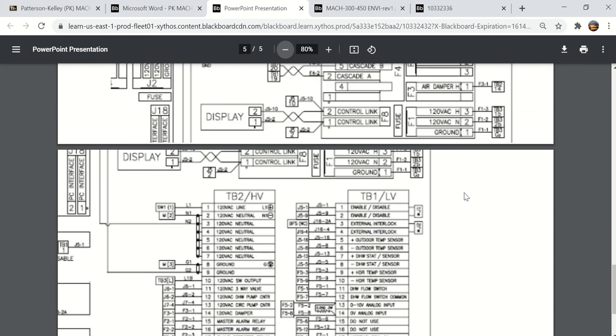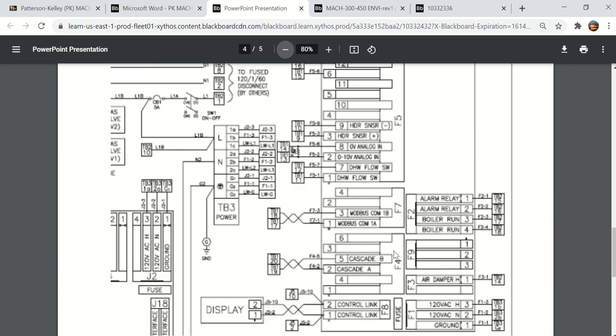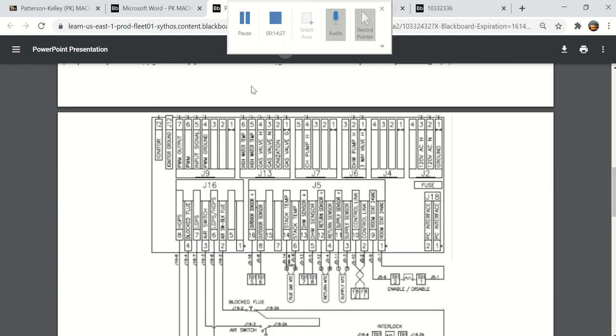And then of course at the bottom of the page is the high voltage and low voltage terminal, and your enable disable. So I want to go over some of this, but in the IOM it goes into very specifics about these terminals and what they're designed for. That'll be the third video.